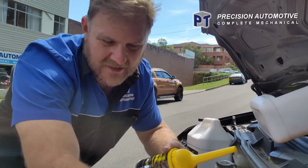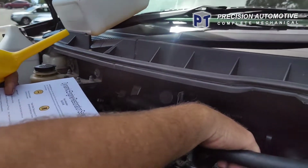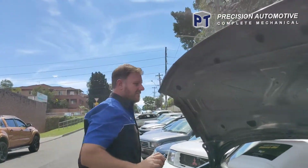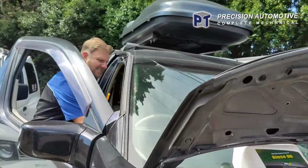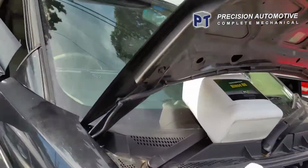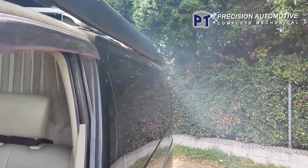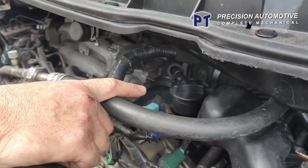I'm going to re-divert the PCV breather a little bit. I have diverted this PCV breather up here so you can see how bad this is. This thing's stone cold, right? So it's stone cold. I'll start it. Watch this. It starts to run. And there we go. Well, here, look. It's stone cold, and it's starting to smoke out of there already.